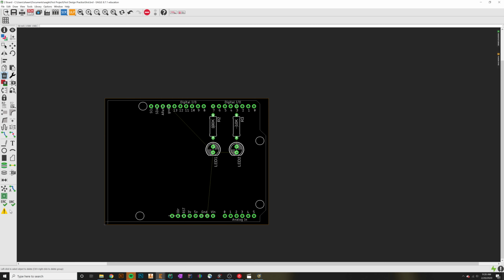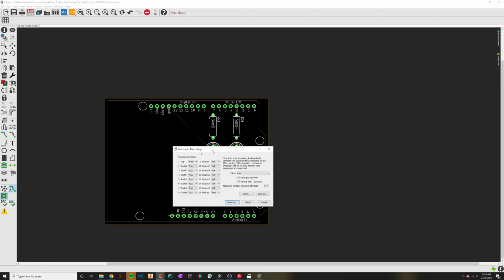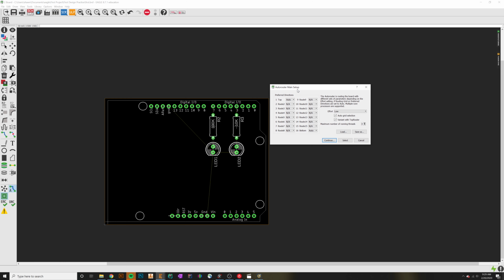To use the auto router, you need to go to the bottom, and you'll see this option that says auto router. Go ahead and click on that. Now, it's very important to note that the auto router is not optimal if you don't know how to use it properly. And in later tutorials, we're going to cover how you can properly set the auto router up to get the type of PCB traces that you actually want.